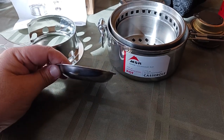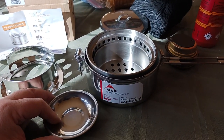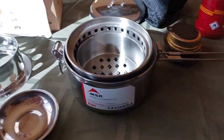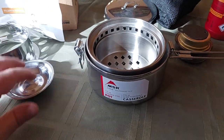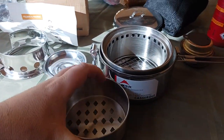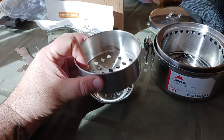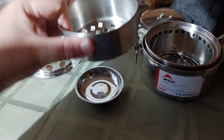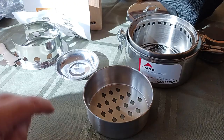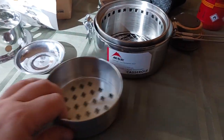Then you've got your ash catch tray. This is also where you'd put your Nesbitt if you didn't want to use a Trangia — you could put liquid fuel straight in here, whether bioethanol, ethanol, heat, or alcohol. I just like the bioethanol because it's cleaner burning and not as noxious in terms of fumes. Then you've got your ash or wood holder — this grate pattern goes on top of the ash catcher, so ashes fall through while allowing ventilation for airflow to help get the fire going.